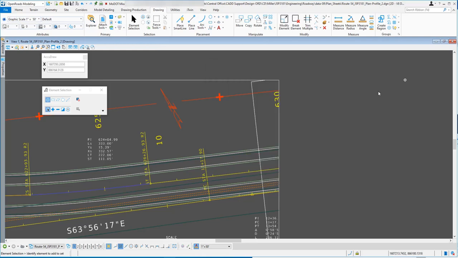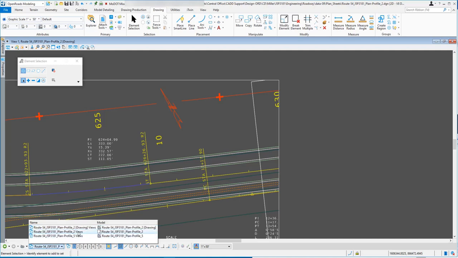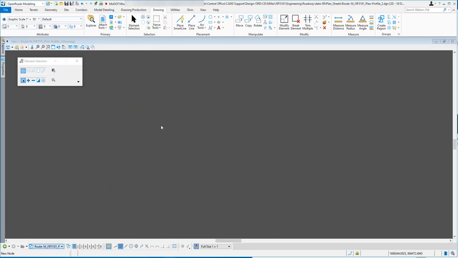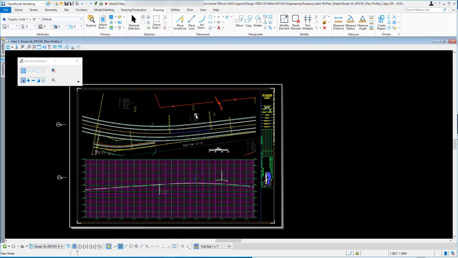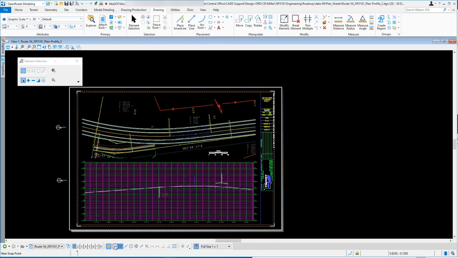I'm going to close out of my references, get rid of AccuDraw, and I'm going to come down to my view tools and pick that white piece of paper. That's my plan sheet. Open up the plan sheet model, and you can see we've cut this out for north arrow, and we placed our scale in there.